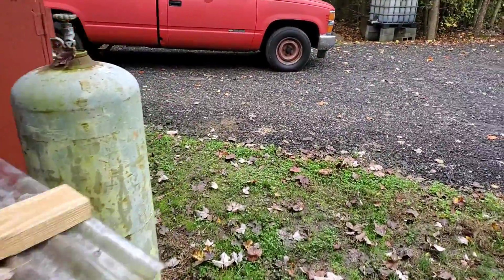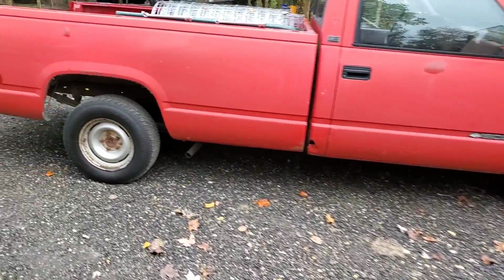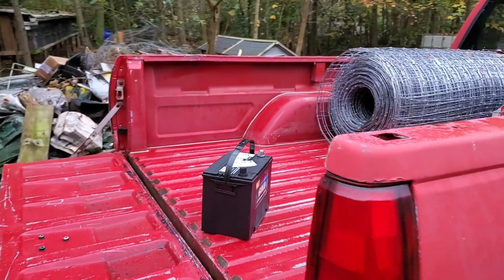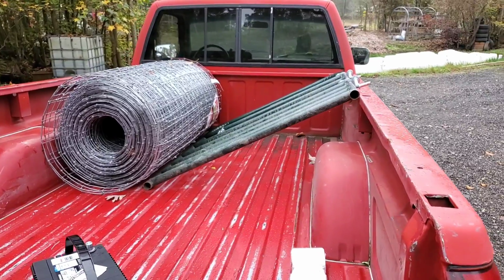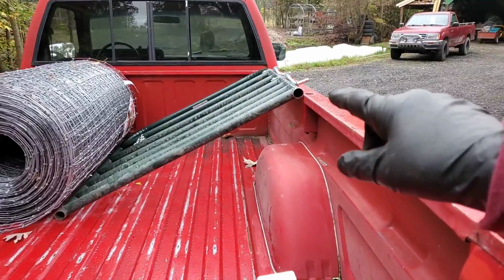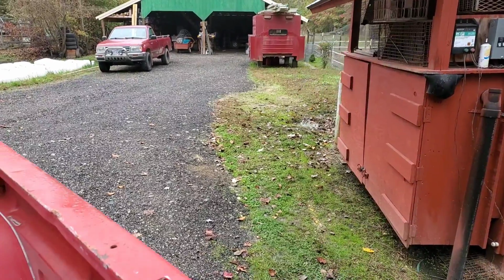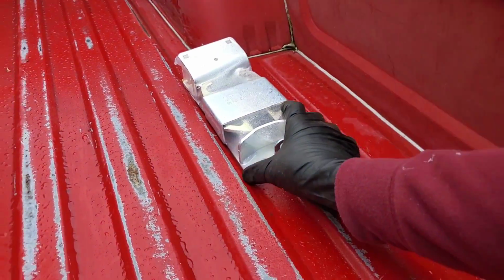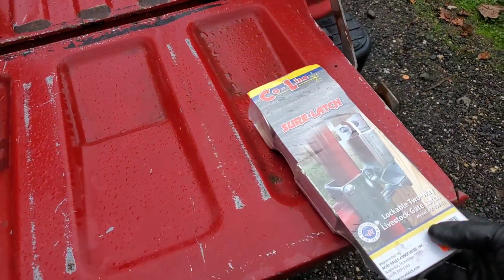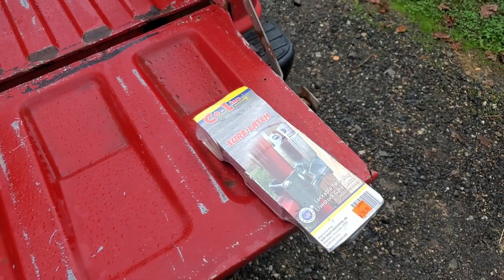I already walked by the 3 female does that are expecting, and no sign of any babies. There's a little bit of hair pulling out, getting ready. But I had to go get another roll of wire for the last section of the gate. And this is the green gate that we'll put inside the barn. It'll be inside the barn on the right to access the stall. And this is one of those gate latches that bypass. It's a bypass gate latch. That way you can swing the gate in or out and swing it, and it'll just catch on its own.